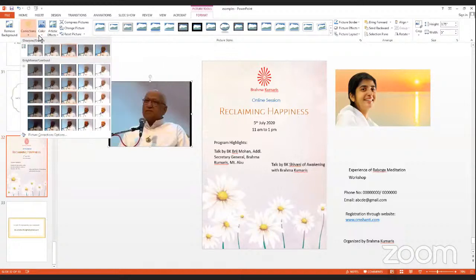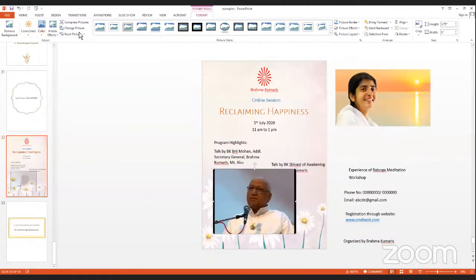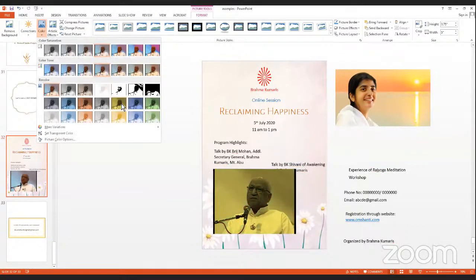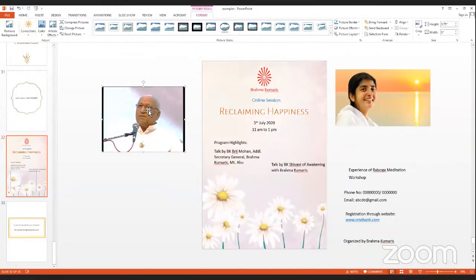Okay, so I'll go to corrections, because color will allow me to add color to it. Here, for example, if I choose yellow, which is a cool effect you can use for other things, but we don't want to use it right now. So I'm going to go to corrections, which allows me to make it brighter. Not so much. You can choose how much brightness you want. This one seems okay to me. This is too much. Actually, it's not so bad. Okay, I'm just going to choose this for now.